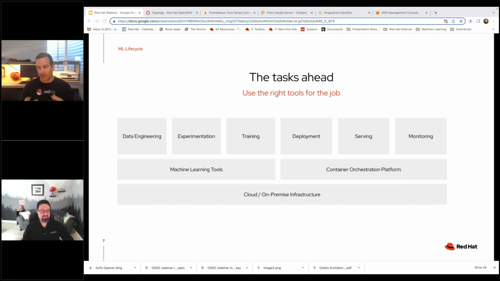But at the end of the day, what I'd really like to focus on are those top three blocks. Let me get my feature engineering and my data analysis. Let me get some experimentation. Let me get training cycles down, optimization. Let me build some pipelines, and let me just get my artifact saved. If I could stop there and not have to manage the stack that I'm running on, or worry about how I might get this thing out into production and allow the business to seek some value from it, that would be ideal for me. I would love to stay in that space and be given whatever tools I want for the job.